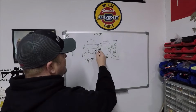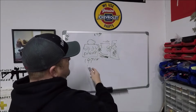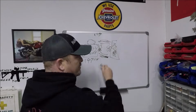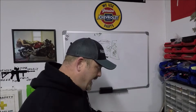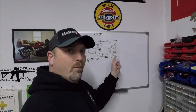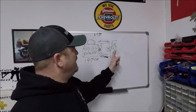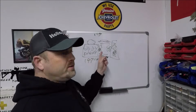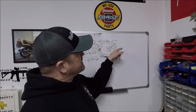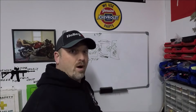And when that coolant comes into the engine, whatever coolant was in the engine, which we're assuming is at least 197 degrees, that's getting pumped back into the radiator, right? So here's the idea. The idea is that the coolant in the radiator is hopefully cooler than 197 degrees. That way, when it comes back into the engine, it cools the engine down a little bit, right? And the coolant that's coming out of the engine goes into the radiator to do what? To be cooled down, all right?